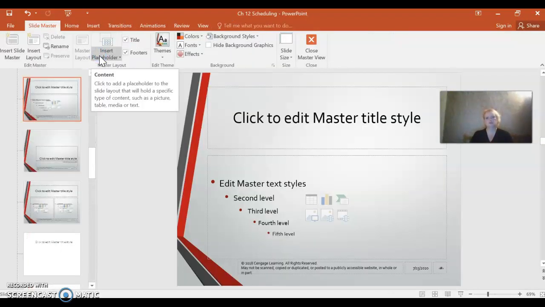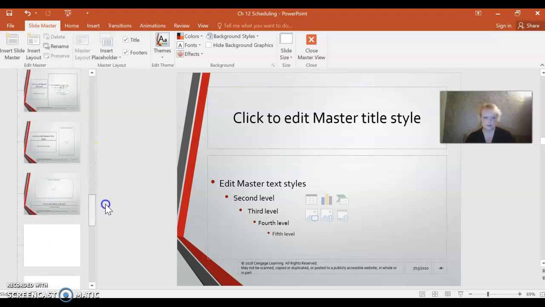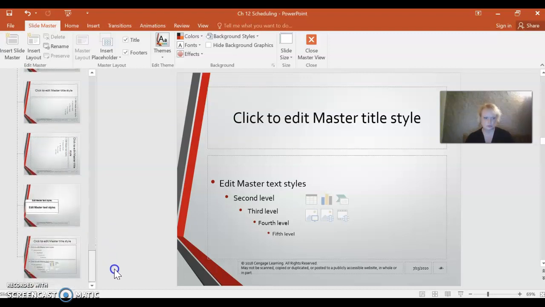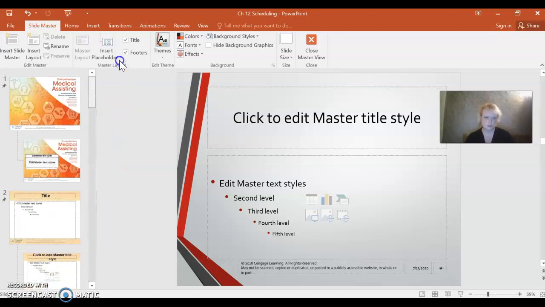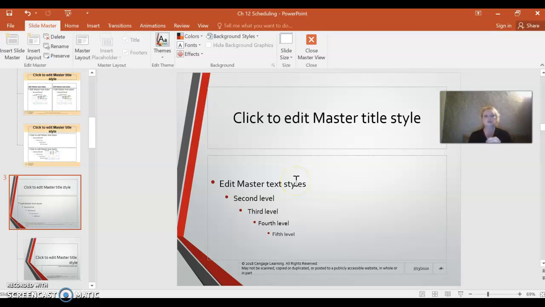And then you have here as well the slide master. And this one's kind of nice. So when you make changes to the slide master, it makes changes to all of your slides in your PowerPoint. This is a really important function. And if I were to scroll down, it looks different. But here, there's the master title slide. If I make changes here, it'll make changes to the PowerPoint throughout the master title slides, just to give you an example. So that's a really important thing to remember to do.